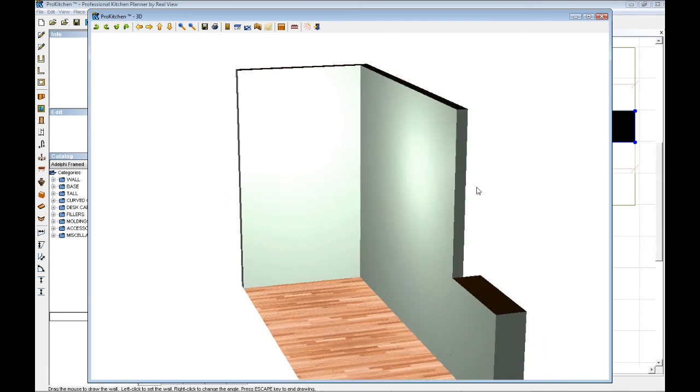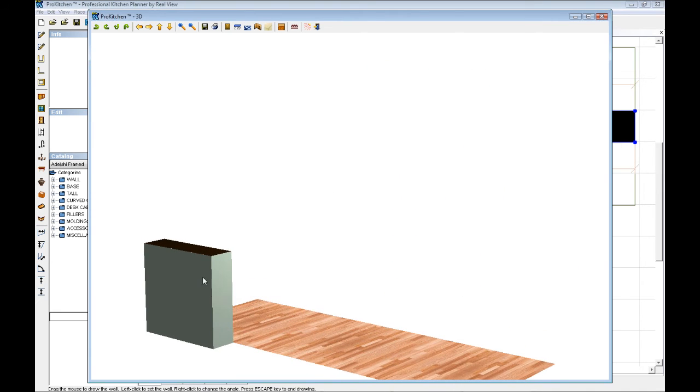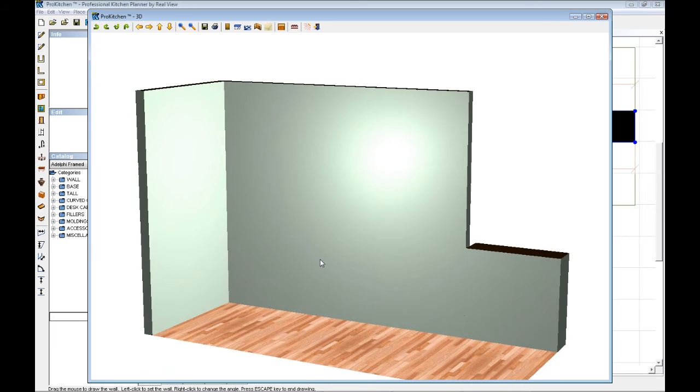Now I want you to notice as I rotate it around backwards, how these two walls disappear, but this one didn't. The reason for this is because I have this placement zone on the back side of this wall. As I rotate this around back to the front, they reappear. The other reason for that is obviously so when you have an island out here, you can actually see the front of the island and not be blocked by these walls. We'll go into more of 3D once we have the cabinets in the design.